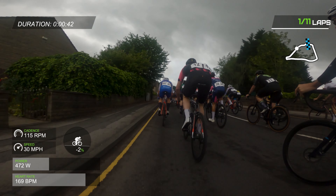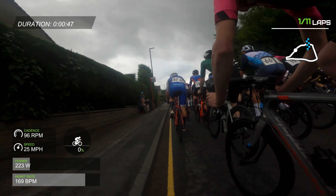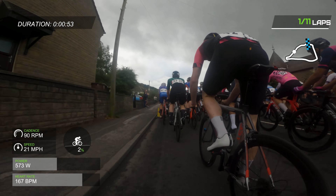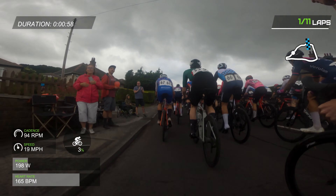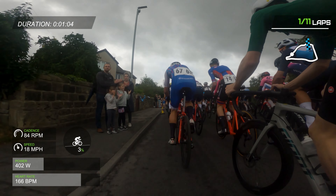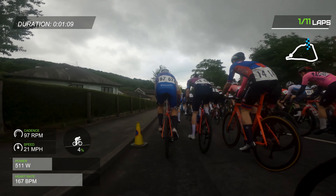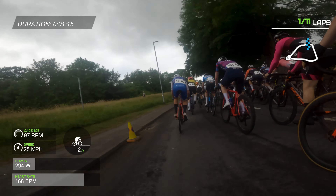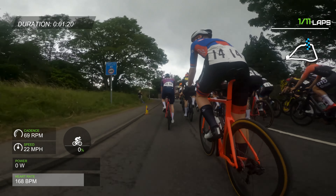It's now a case of trying to move up as much as possible. I'm trying to get past my teammate Holloway — he doesn't know I'm there and puts me into the curb a little bit. It's more my fault for trying to get through a gap that doesn't really exist. You can see it's just completely spread wide across the road. There's literally no space to move through at all. I managed to get up the first ramp in the group, but my heart rate is already hitting 170, which is pretty high for me.